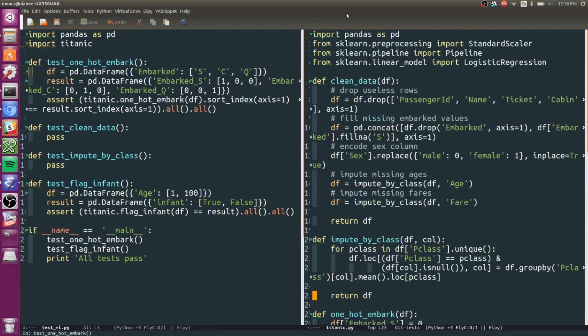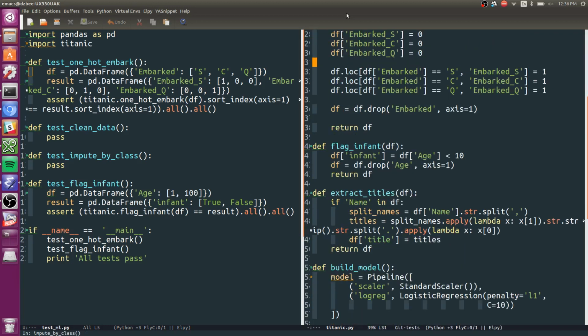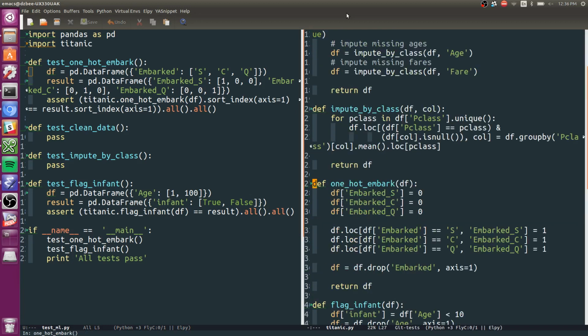So if we change how one hot embark works later on, we would run this test file and it would check that this test still passes and that one hot embark still gives us the functionality we want, even if we've changed this code.